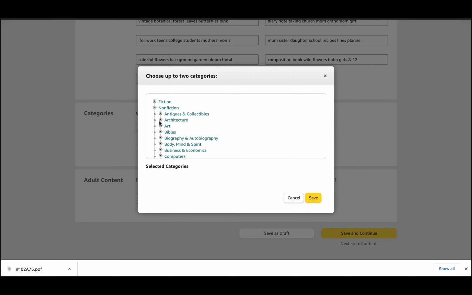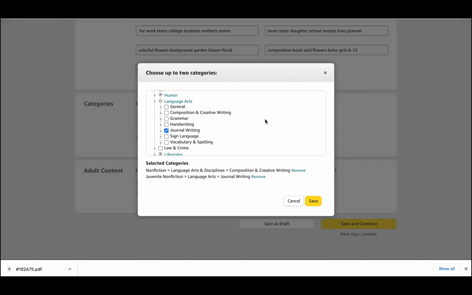And for me personally, I always start with just nonfiction. And I think everybody doing low content and no content books will always fall under nonfiction. And then you will have to decide whether it's a coloring book and all of that. But just to save time, I'm going to fill in this part and I'll come back and I'll tell you how my thought process was.